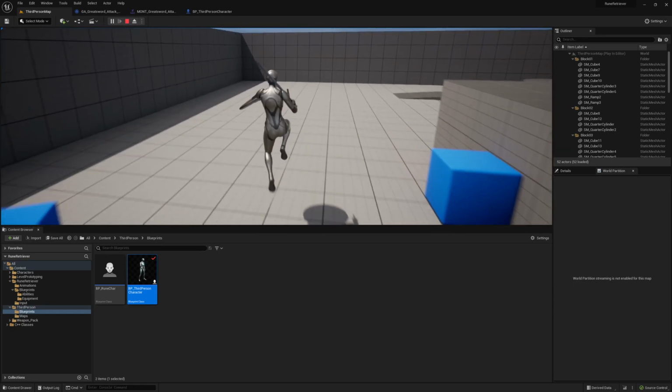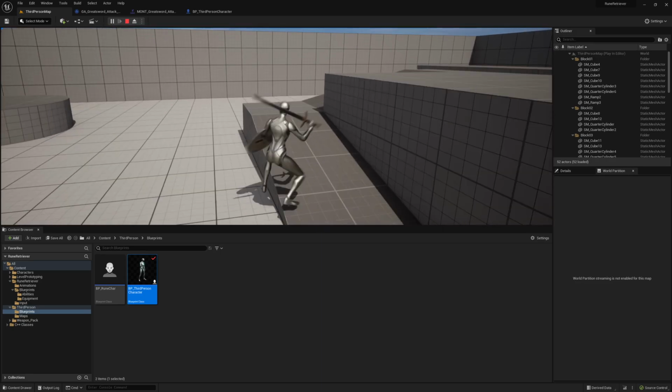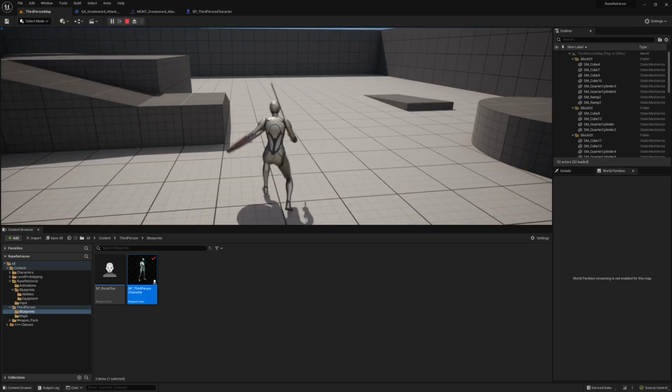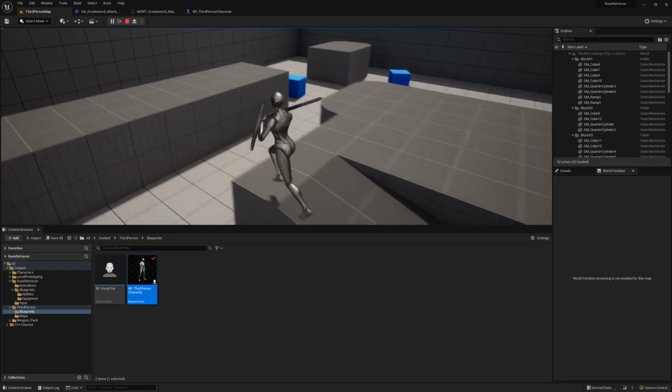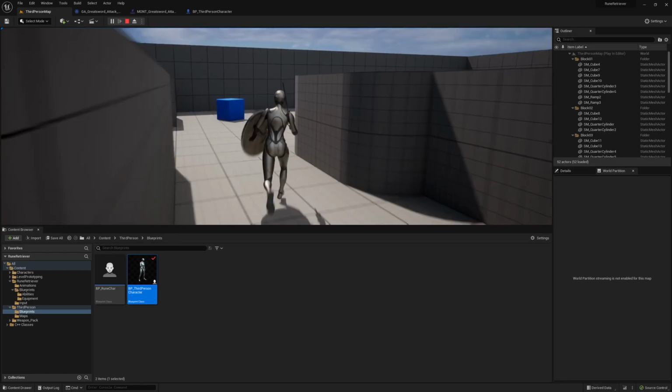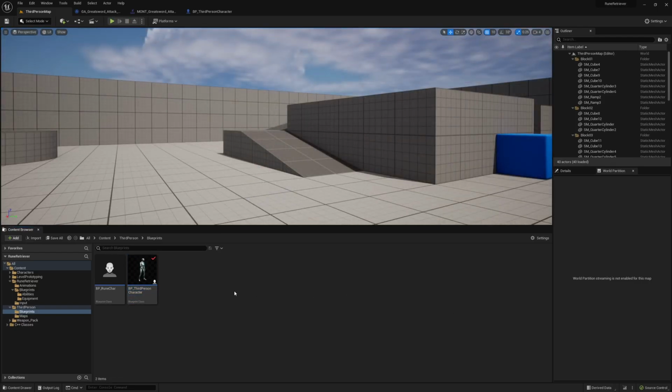And it is working. So that's very simple to add, and the attack is now implemented. But why don't we go ahead and see if we can't just quickly add in another character and have the attack affect that character's health. So in order to get an enemy to be hit, we first need an enemy.